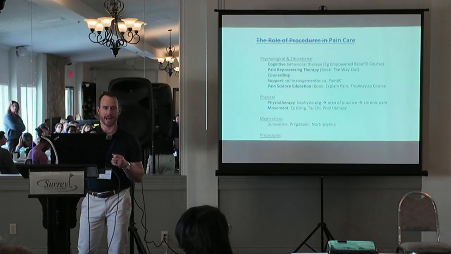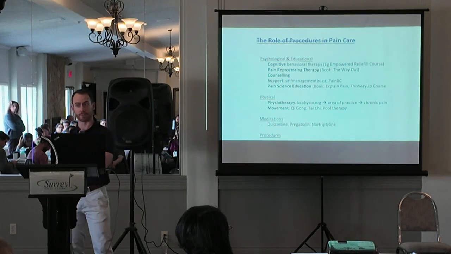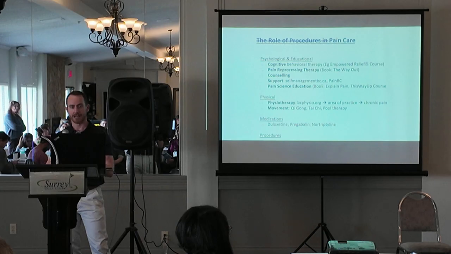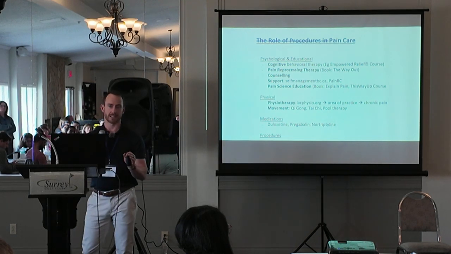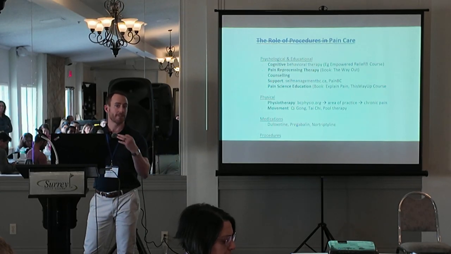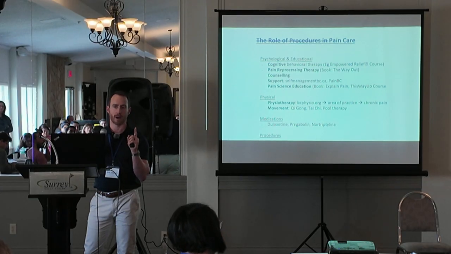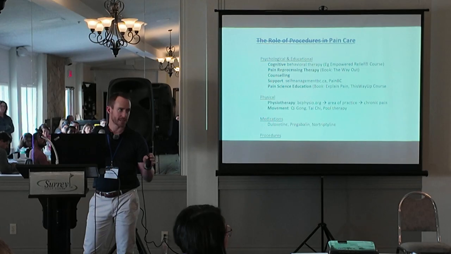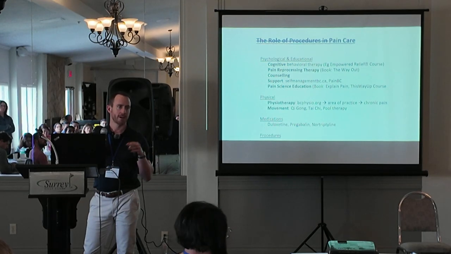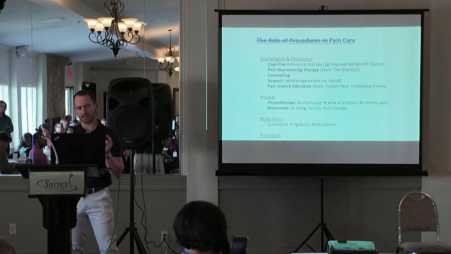Pain science education is basically teaching patients to understand pain, which can reduce their pain and improve their function. This comes out of work from Australia. Explain Pain is a great book. This Way Up is a course developed out of Australia, another really good resource, because as a physician, you can sign up for their website. Just go to thiswayup.org, you sign up. You can then waive the course fee for any of your patients. You can only pick one, so I pick chronic pain. When a patient sees me, I register them and waive the $60. But you can pick anxiety, depression, they have a bunch of courses. But chronic pain is obviously the most important.